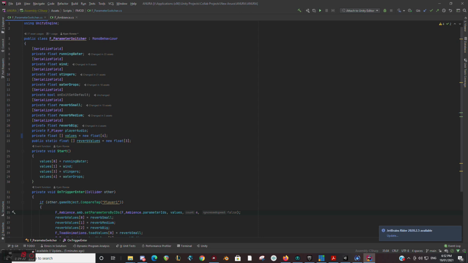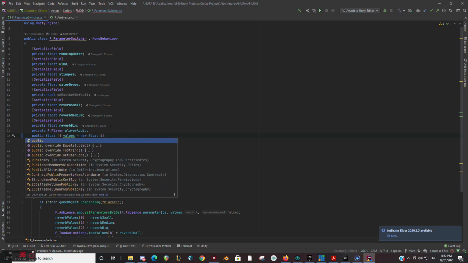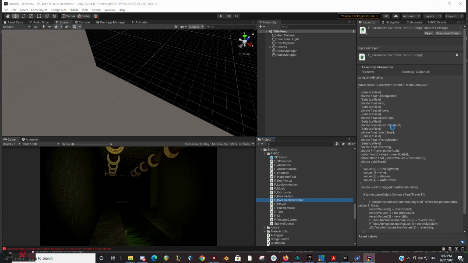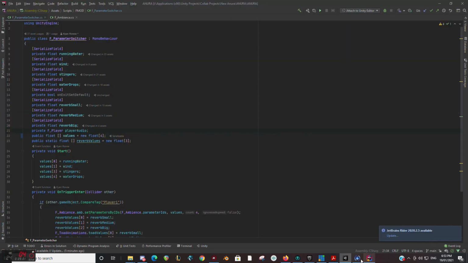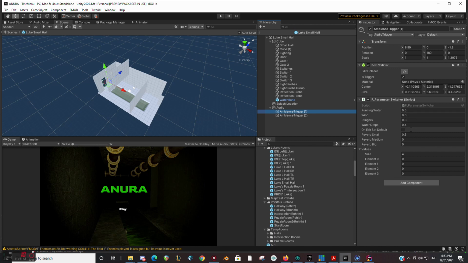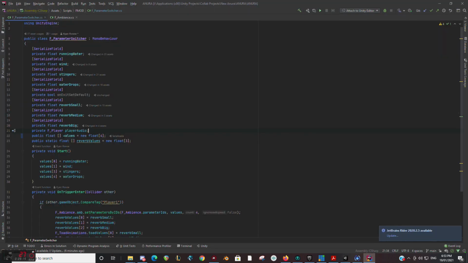And the reason why I did that is because with C#, if I did it this way, if this is public and I come back to Unity, then what will happen once it's public is that values variable will be like this. So that number 0, that's like running water or something. But that doesn't say that it's running water. And as far as I found, there's no way to change this. So from me doing this, I'm essentially just setting all of those indexes of that values array to all of these public ones here, which will show up here. So whatever I set these to is what those values will be set to.